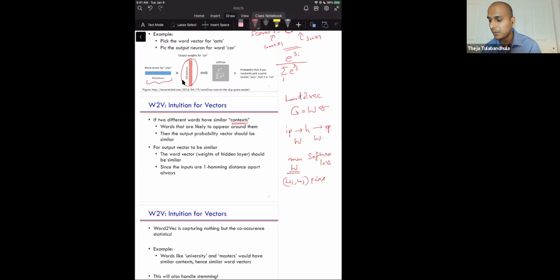And then what we want is to ensure the output probability. For example, there'll be a cat and a nearby word X, whatever it is, and there'll be a dog and a neighbor word X, right? For both of these, we want the probability of X given cat to be high, and the same thing, probability of X given dog to be high. So that's what we are trying to ensure: we're trying to train the W matrix, the embedding, such that this is high.